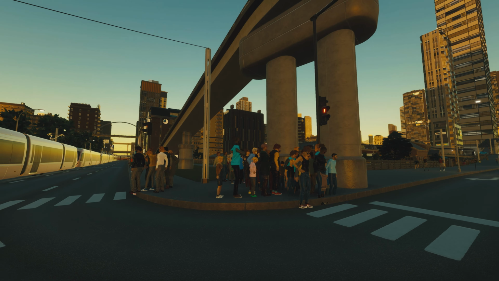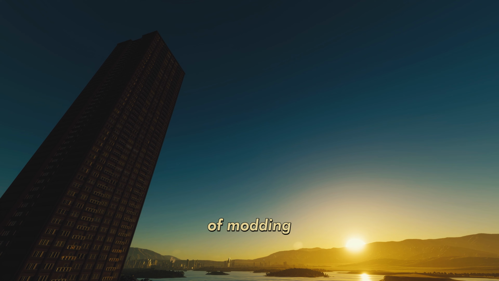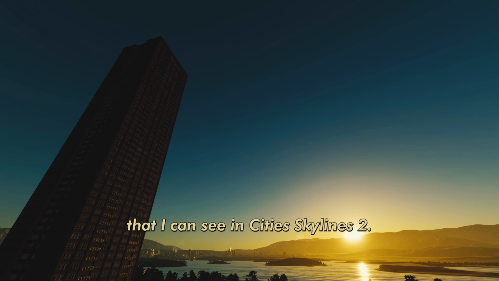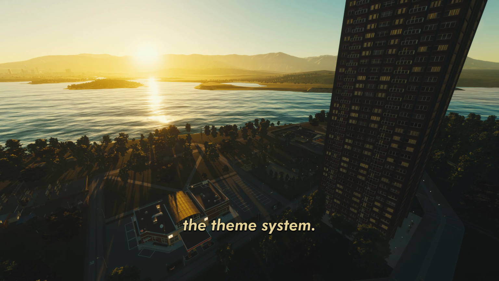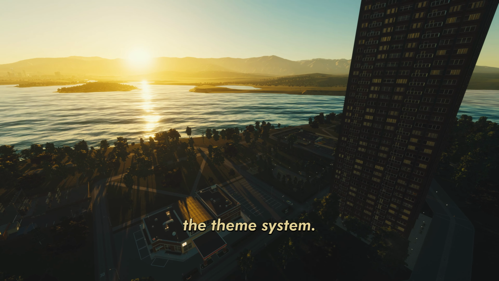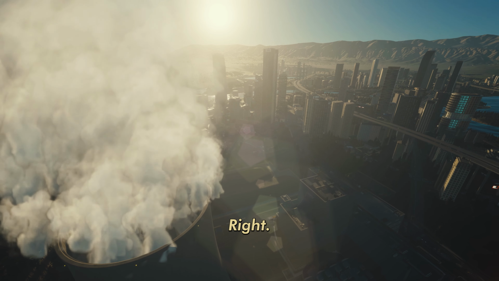Number 8, and this is gonna be the last one. There's a potential that I see for a more streamlined form of modding in Cities Skylines 2. Okay, hear me out. The theme, I hope I'm pronouncing this right, the theme system. Once you pick a theme, it means everything, the roads, the curbs, the traffic lights, the buildings, everything changes, right? According to the theme. So that means we might get an Asian theme soon, right?